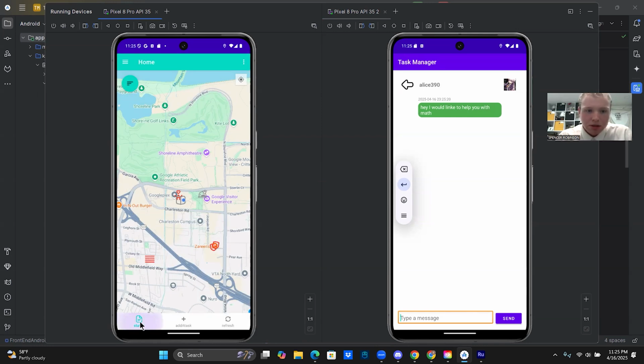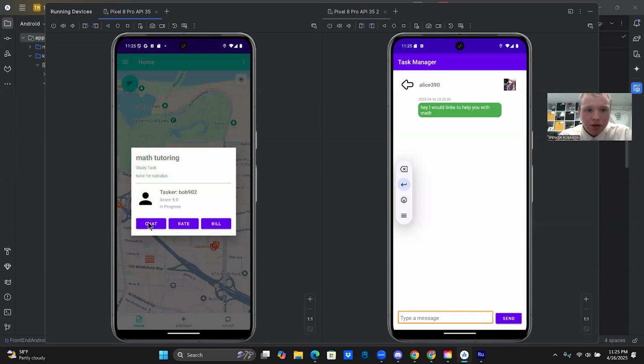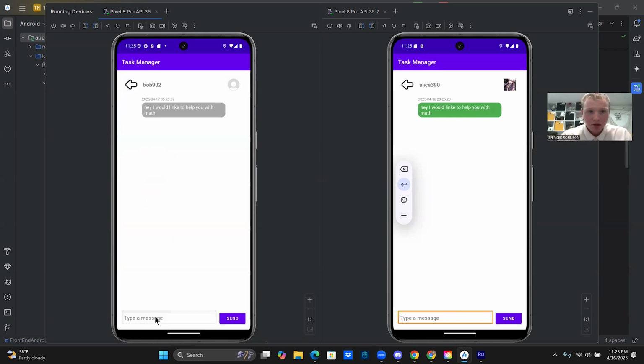So she can go to the status of her task, view details, get chat. Cool. What time will we meet? And it goes through.